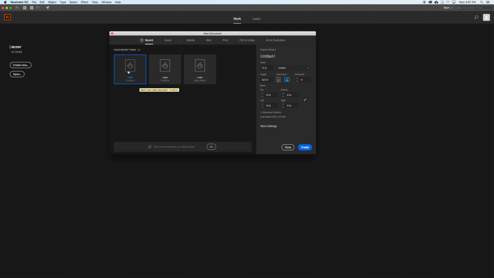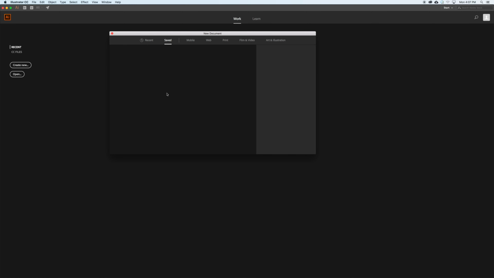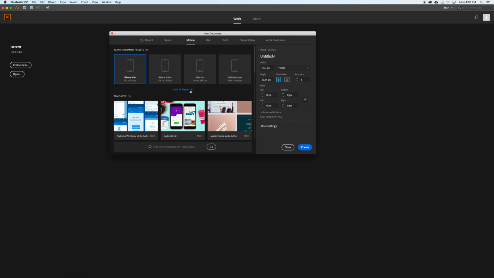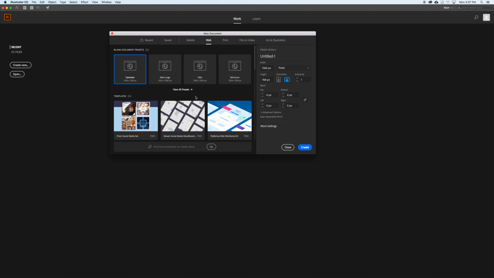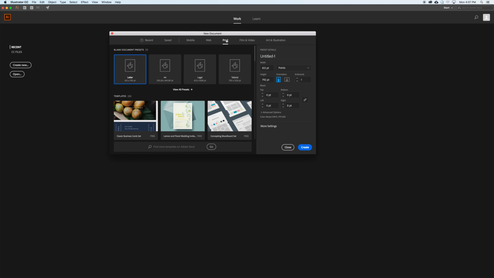I want you to click on, let's look across at the top. Recent shows things for me because I've used different items in Illustrator recently. If I clicked on saved, it would show any templates I might have saved that I found online that I thought would be cool, but I don't have any. If I go to mobile, it shows me the presets for different mobile phones. So if you decide to create graphics for different phone screens, then your presets are already there, meaning they've already determined how many pixels it is or how many inches, and any other type of orientation or any other setting that you might need. Moving on to web, if you're designing for the web, they have some presets for you. Most of the work that we do will be print, so you'll go ahead and click on print, and you can view all the presets if you want by clicking on the plus sign.